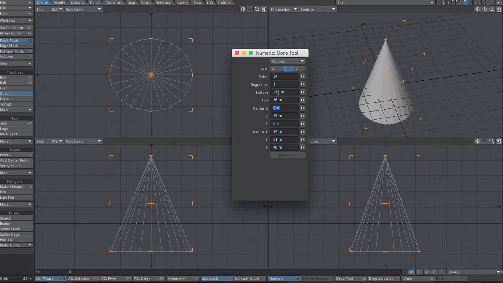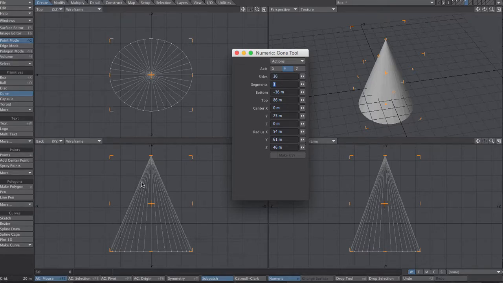I know for most of my students, this really looks technical and scary, and they don't really want to mess with it. So I'm not going to say this is mandatory or the best way to do it, but it does allow you to build the object in a more exact way. You can, for example, fine-tune how many segments this object is going to have, how many sides. Right now it's got 24 of these individual lines, so if I increase that number to 36, you can see that now it's got a lot more lines, a lot more density to it. So it gives me exact custom control of what I may need from this particular primitive.